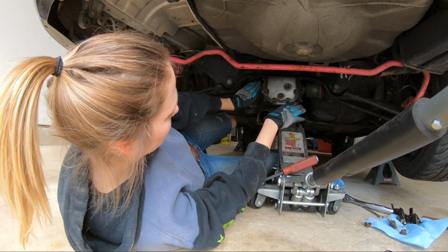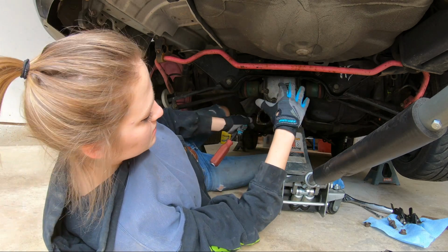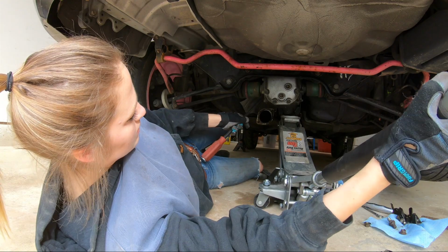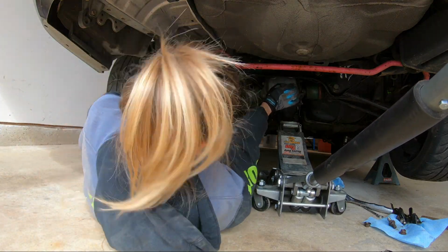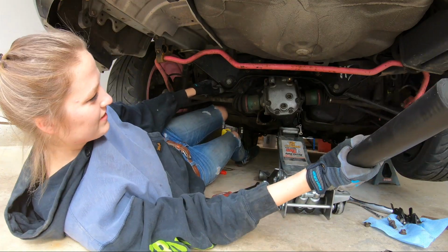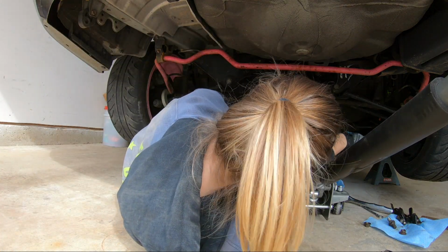Beautiful. So now we have both of the axles just popped. They're not fully out yet. But I will now lower the diff slowly to see if these guys want to come out easy. Whoa, we got the diff out. Would you look at that? All right, let's try this side first.